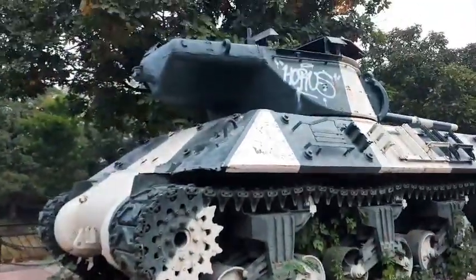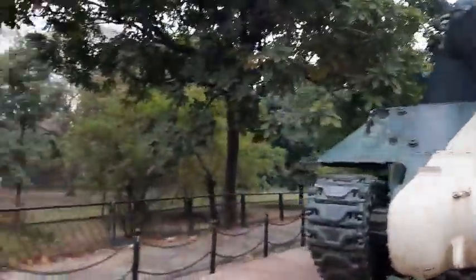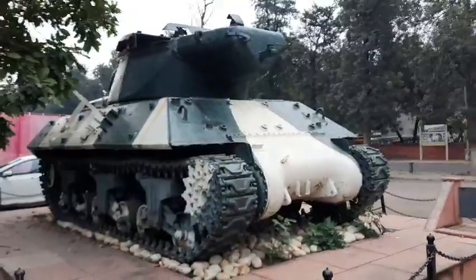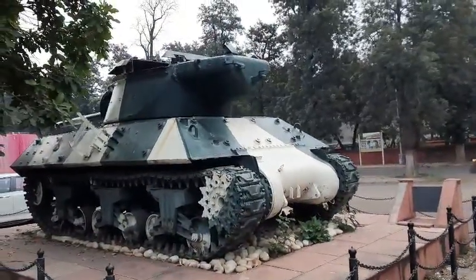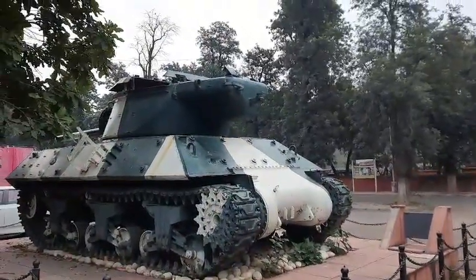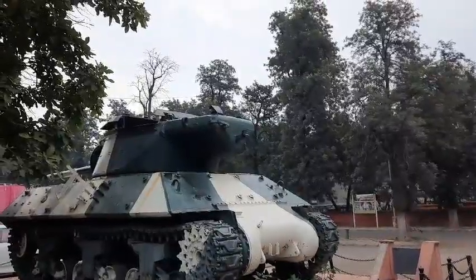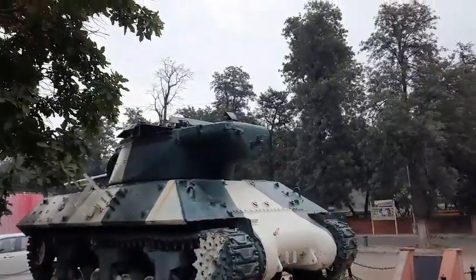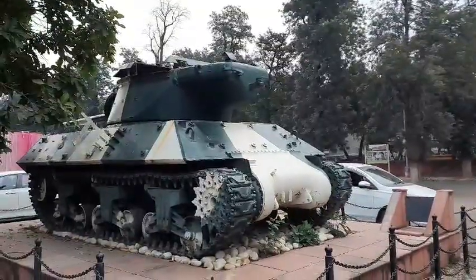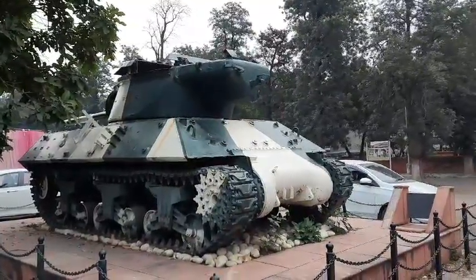Wow, so it's a Patton tank. It was used by the Pakistani army in the 1965 Indo-Pakistani war. That Patton tank was a great tank, and because of this the strength of the Pakistani army was tremendous, and the Indian army was using Russian tanks. So it was said that Pattons were great tanks, quite superior to Indian Russian tanks. But in the battlefield, because of greater techniques and tricks, the Indian army gave a befitting reply to the Pakistani army in the battle of Asal Uttar, and as many as 70 Patton tanks were destroyed by the Indian army in that battle.